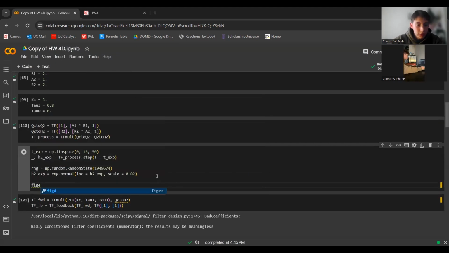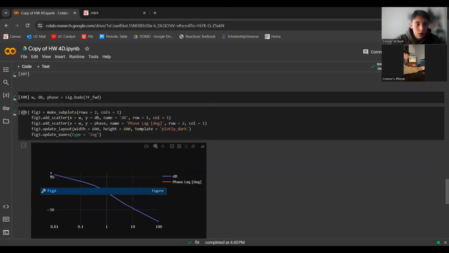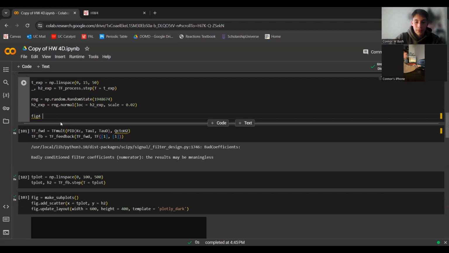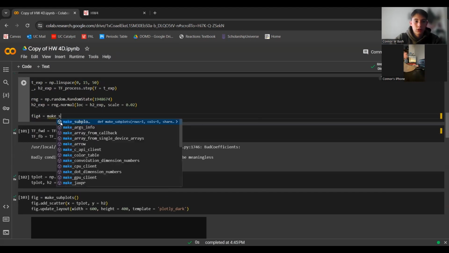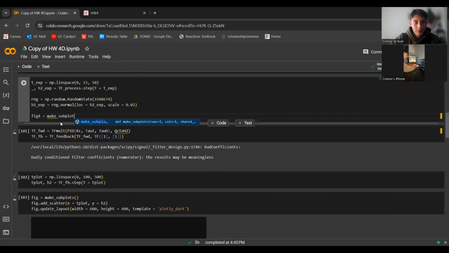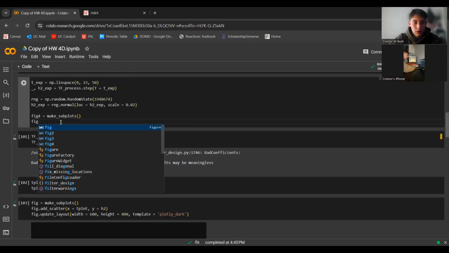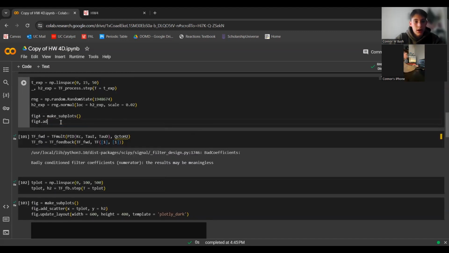So I believe we are down to figure 4, correct? So we're going to make a new scatter subplot. And then we're going to add this scatter plot.